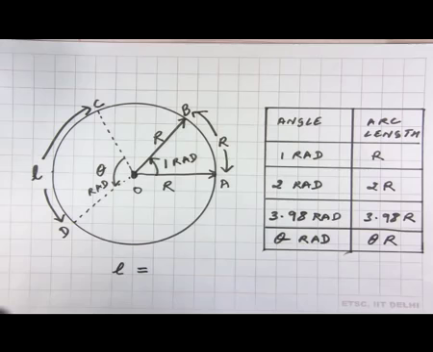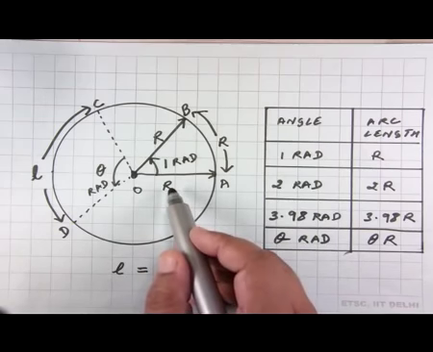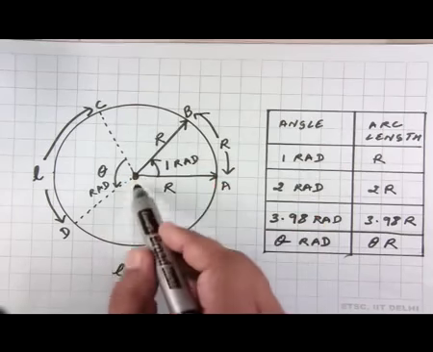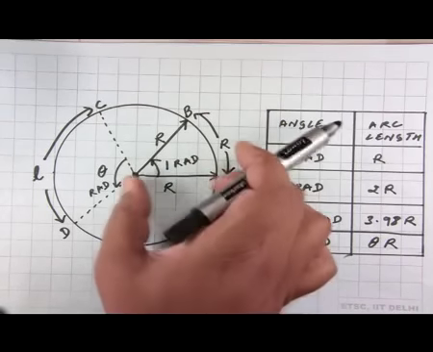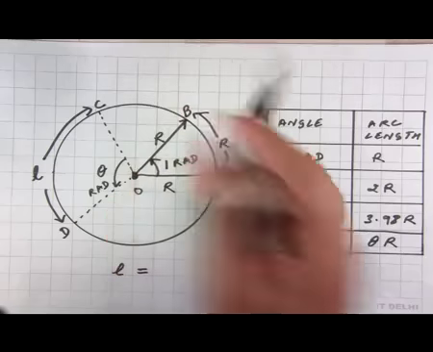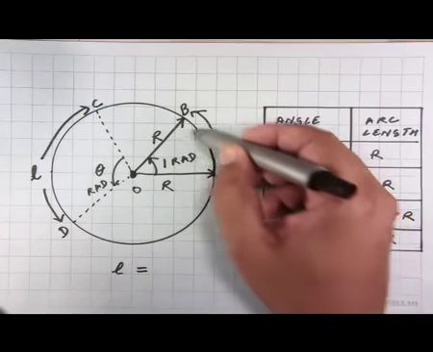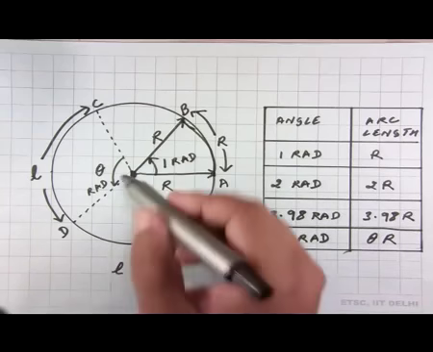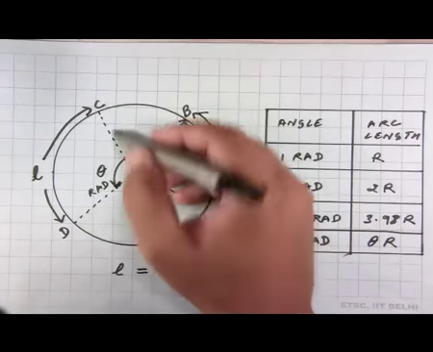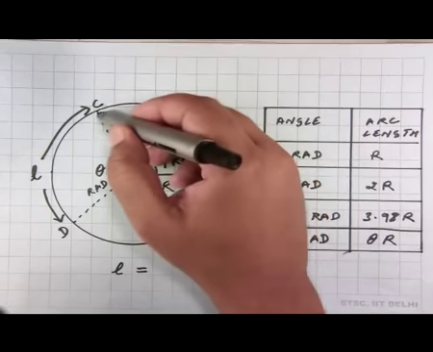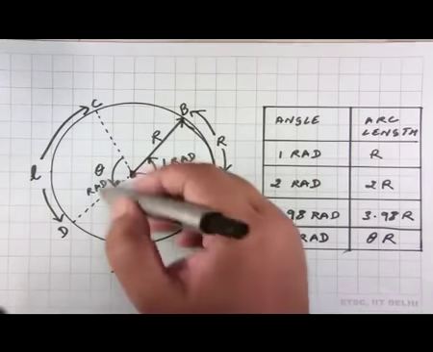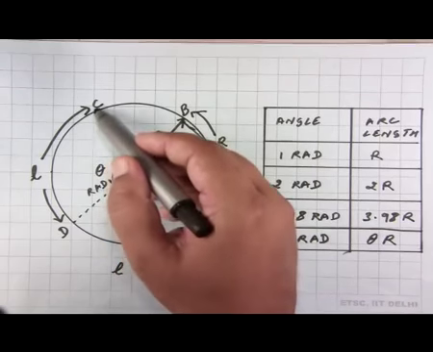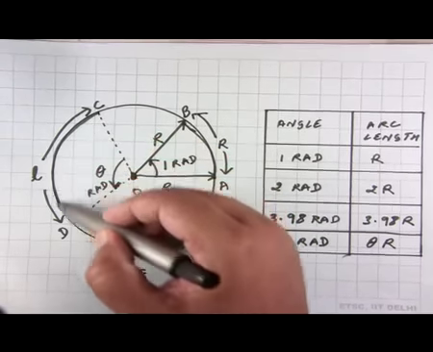The next step is, so this is what we were discussing in the previous slide, that if you have a circle of radius r and you look at this ray OA, if you rotate it by 1 radian, then the length of this arc here will be equal to the radius, which is r units. Next question is, suppose we have a ray OC and I rotate it by theta radians, then what is the general formula for the length of this arc CD?